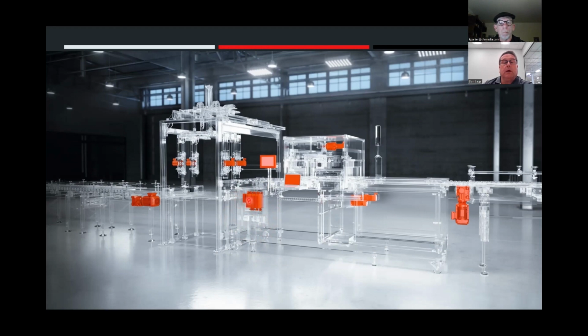So the PLC would be more of the supervisory control, and the motion controller is really going to be that secondary that's telling other elements of the system how to operate, when to operate, and what to do from there. We will talk a little bit down the road about modular programs and how those work in relation to these controllers. The next piece of the pie would be your interface, your upper interface, showing you what's going on, how it's going, any data that you're collecting and want to display, if you've got an error or maintenance, the action that's actually happening out there.